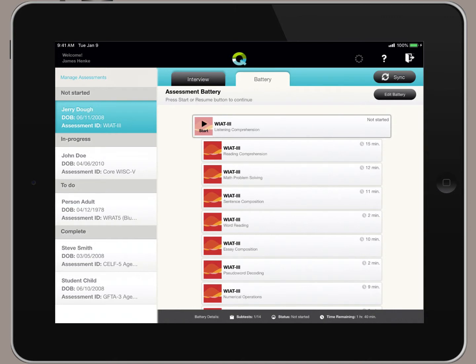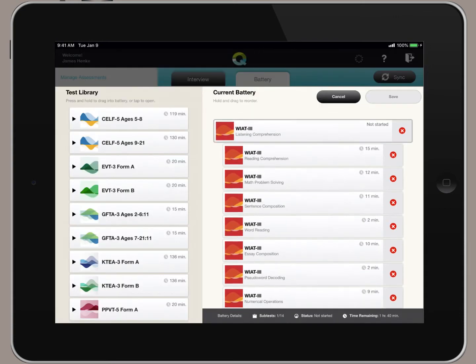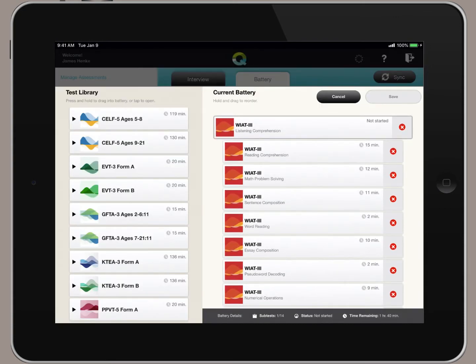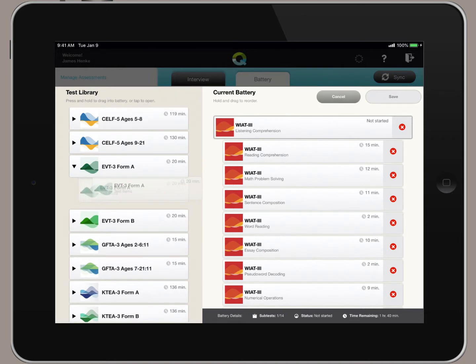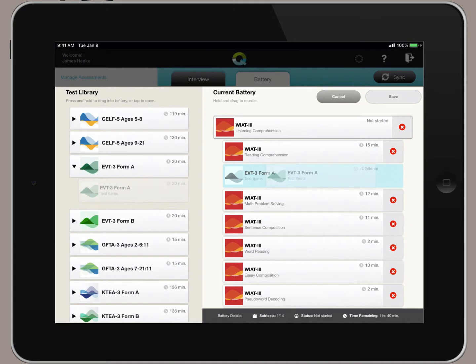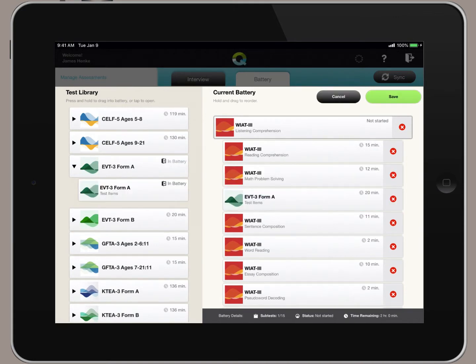Editing a battery works like this. Your library of tests lists down the left side of the screen. Tap a test and the subtests will expand down the screen. Put your finger on a subtest and drag it over to the right. When you let go, the subtest will drop in like this.